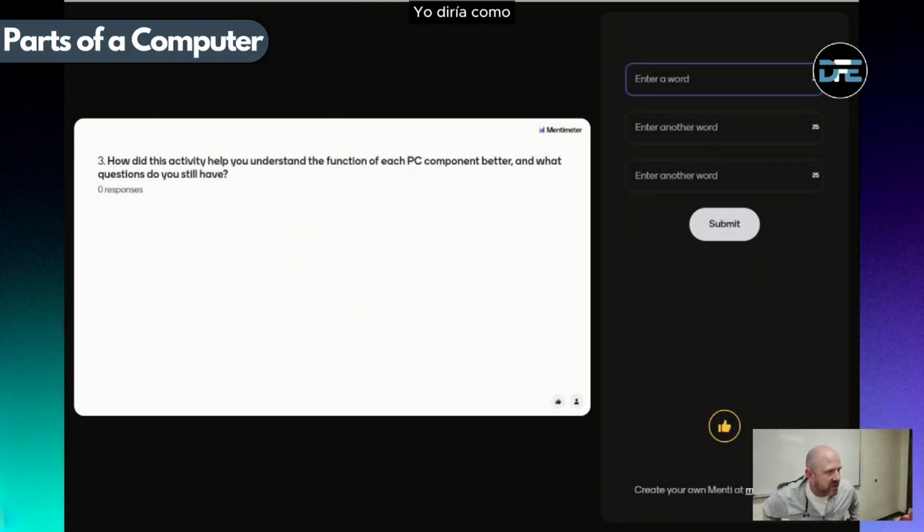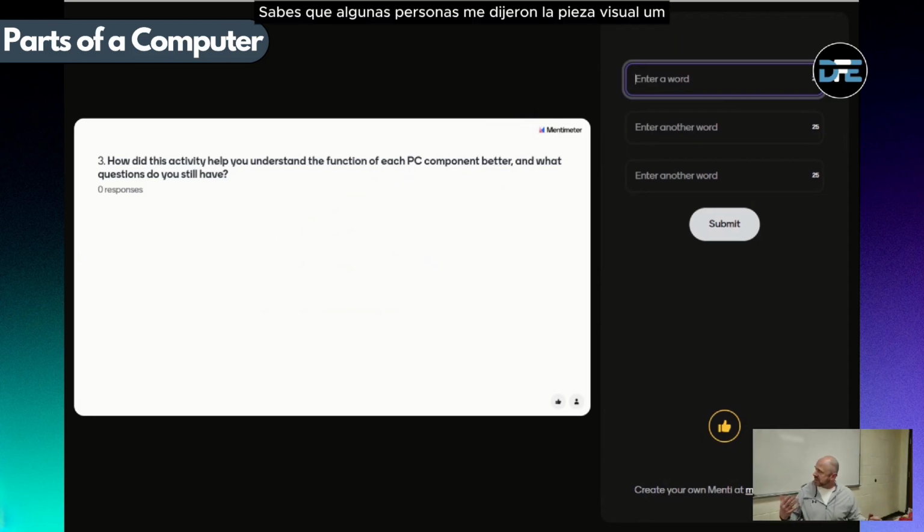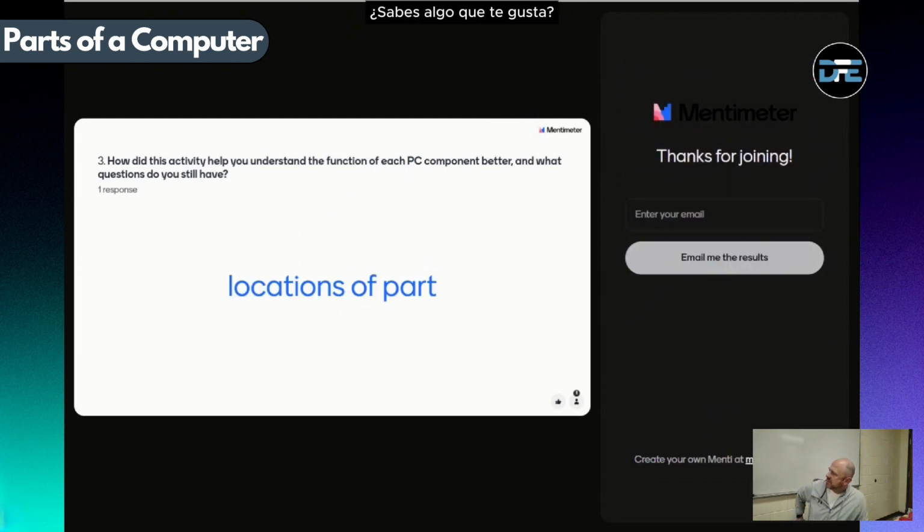Some people told me the visual piece, function of the PC component, locations of parts is something that I always review, because a lot of parts are different everywhere you go.